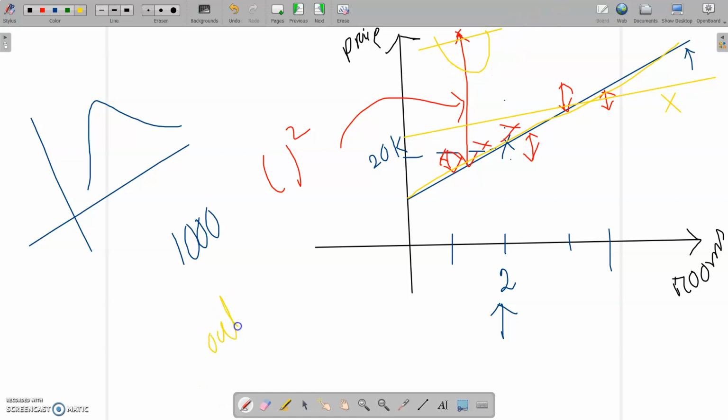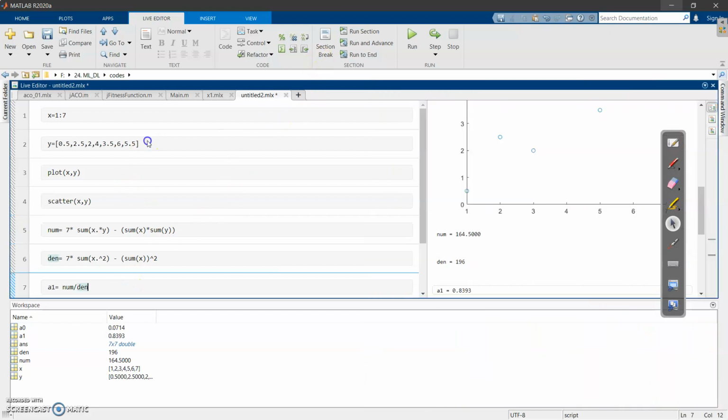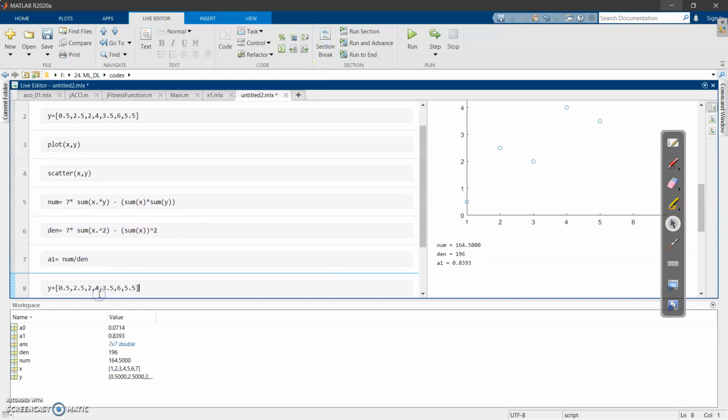So this is your outlier. Now you may ask the question, how do we find the outlier? There are different ways to find the outlier. If I come here, let's go back. Let's make it 13.52, let's make it 23.5.